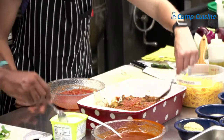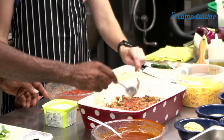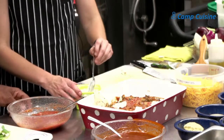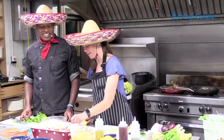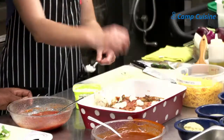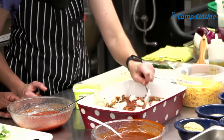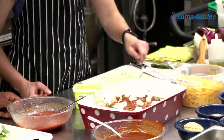Okay, so you're going to put some just lumps like this. You don't have to spread it. Then it's like a nice surprise when you bite into it. I never actually spread the salsa either. It's going to taste different now. No, but it probably tastes better. Really, it tastes better.